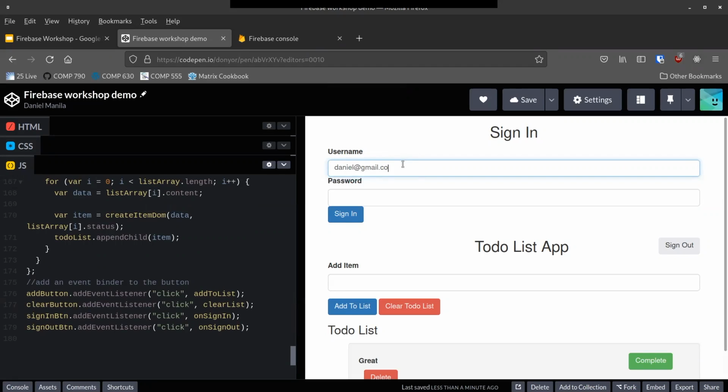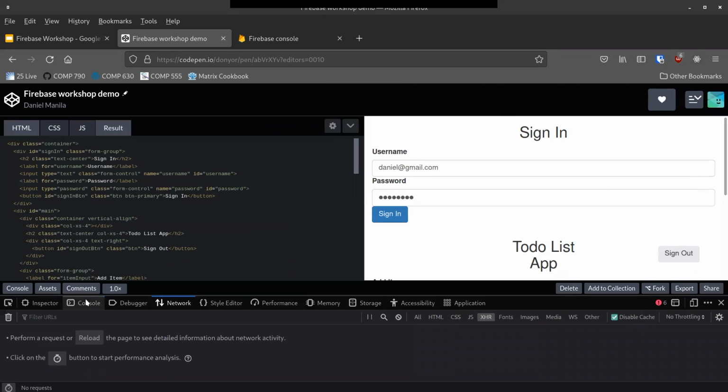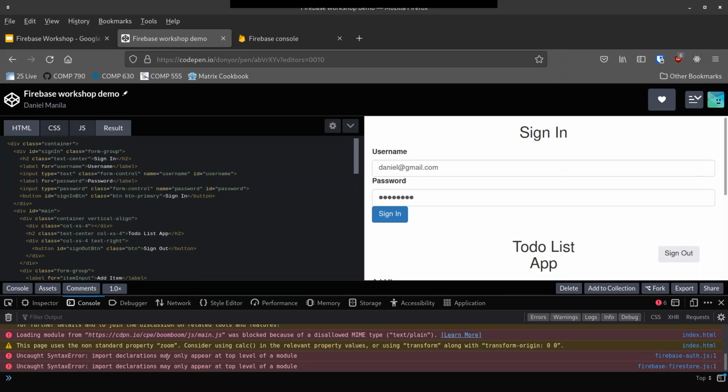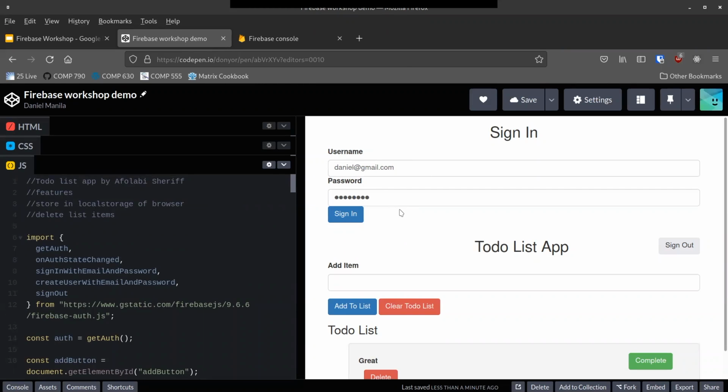We don't have any email verification, so I can put in any email. Again, something you should probably fix. They have tools for that, but the basic idea works. I'll sign in, and I believe it succeeded. I don't think we'll see any errors here. No, these errors are not related. So it works, but it doesn't do anything yet because we didn't make it do anything.